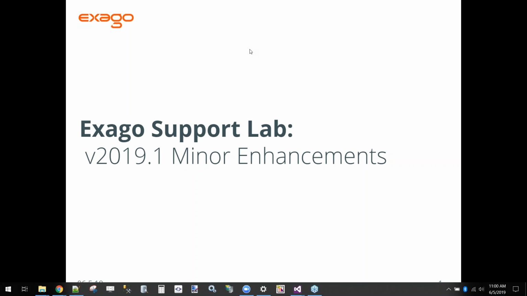And we've been doing a couple of support labs already on new features. If you recall back last month, we did one on the config changes. This month, what we wanted to do was take the support lab and use it as an excuse, if you will, to showcase some small features in the new release. So some more minor enhancements, some subtle things that we want to highlight here. So this is really all about the small things.